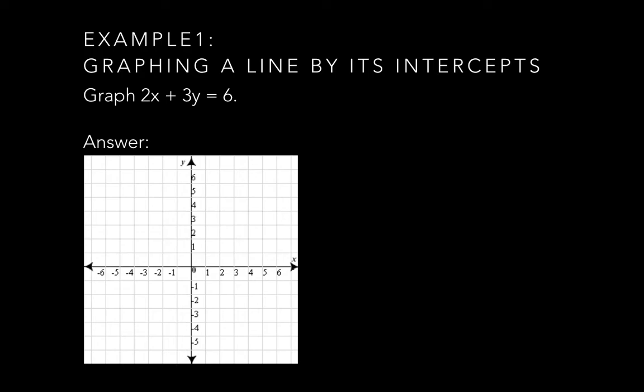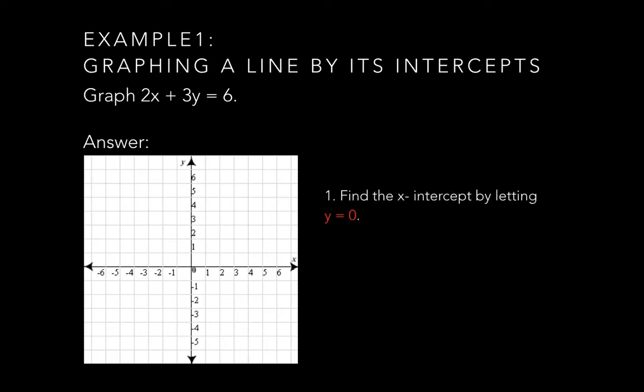Here we go. So we have this equation, this linear equation in standard form. It's 2x plus 3y equals 6. And we want to graph this line in our Cartesian plane. Now what I was just saying is that this is really a good way. If you find your intercepts, you'll be able to graph it very swiftly. To find your intercepts, by intercepts I'm talking about your x and y intercepts. Where is your graph going to cross your x-axis, and where is your graph going to cross your y-axis?